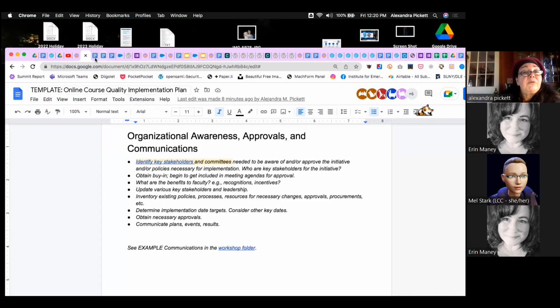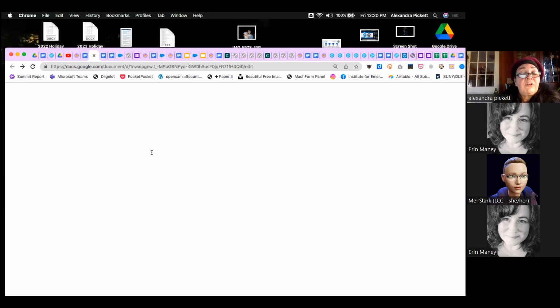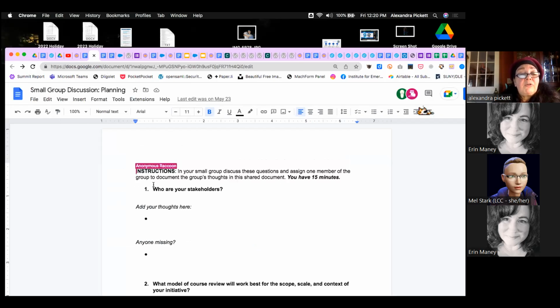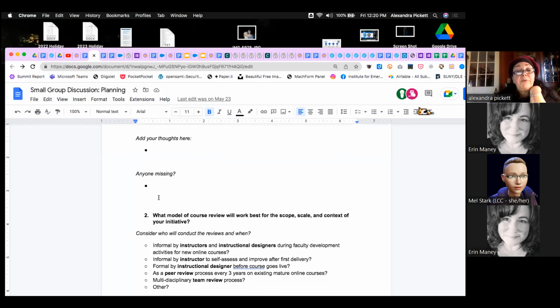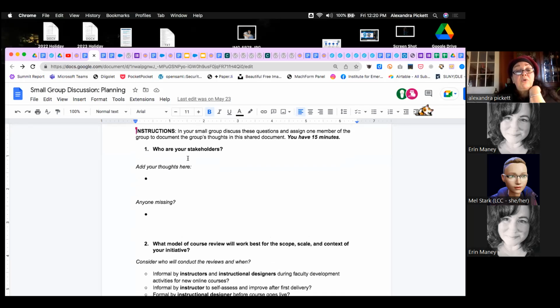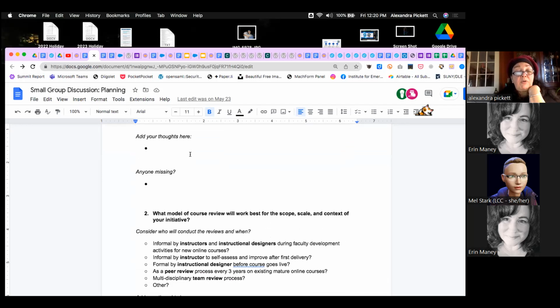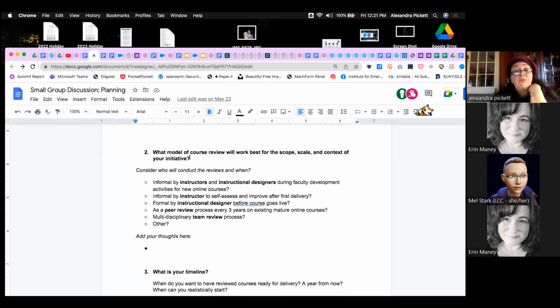So I'm going to share with you a couple of resources that are associated with this. In terms of identifying your stakeholders, here is a template worksheet that you can work on independently, or you can work on with a group of people to help you identify who your stakeholders are. You want to really think through what your model of review is going to be.